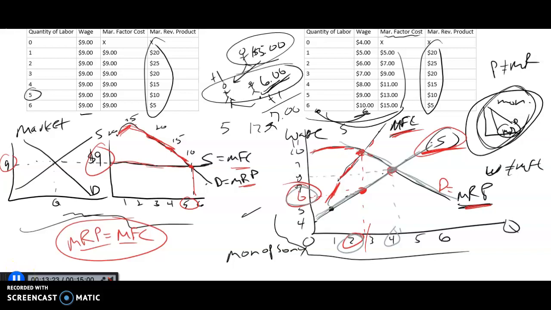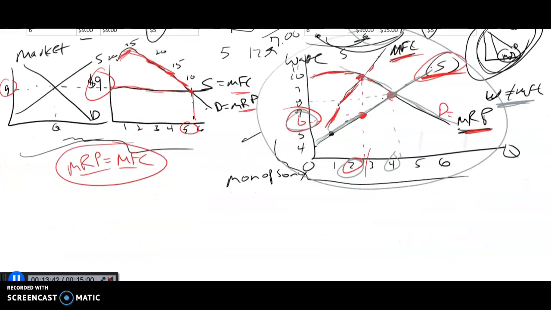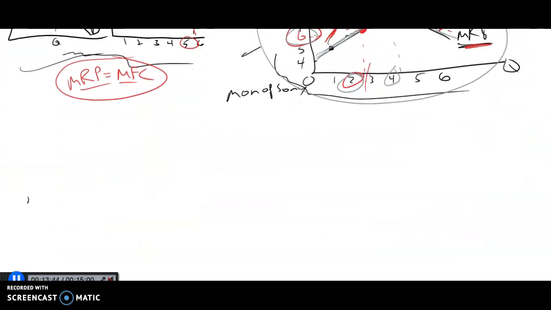So ultimately, that is what a monopsony is. The MFC, the marginal factor cost, is not equal to the wage because in order to hire another worker, they have to raise the wage of all the previous workers. So that was determined by these 2 columns right here. What we looked at on the graph is really just the opposite of a monopoly. In 10 seconds, we'll do a monopoly right here.